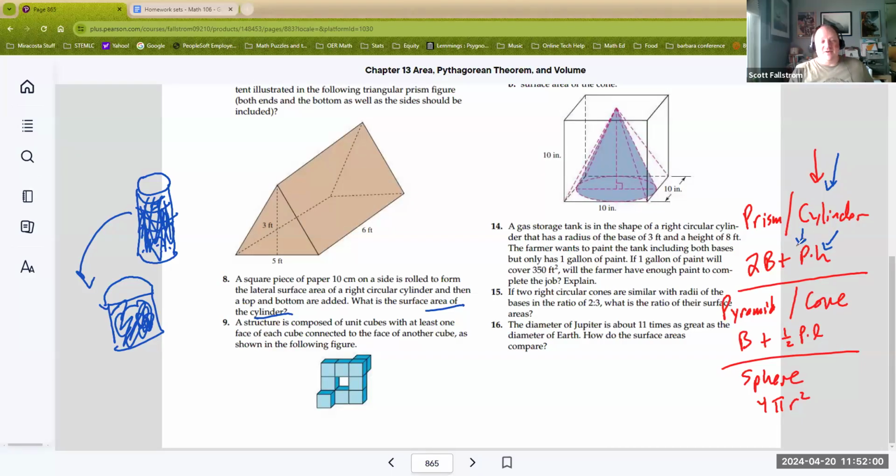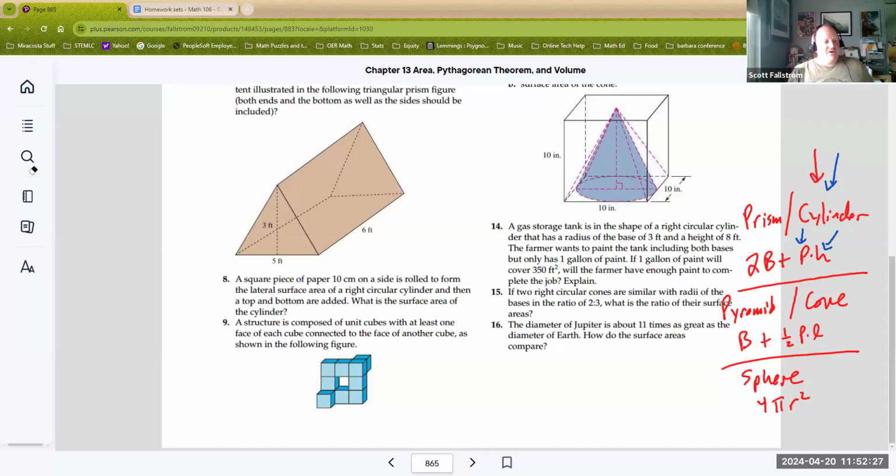So again, when we say perimeter, it's the perimeter of the base, which is that circle. And then you need 2 times the area of the base. And the base, again, is going to be this circle piece here. So if you're struggling at all, you do know the circumference. The circumference is 2 pi r. And in this case, you know exactly what it is because you used it from that piece of paper. All right, there we go.